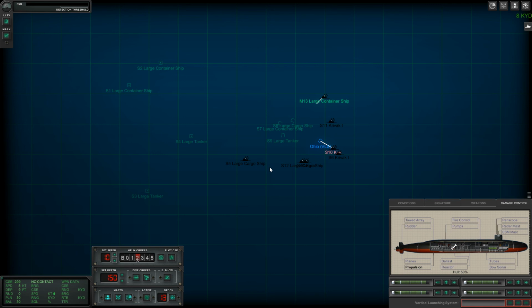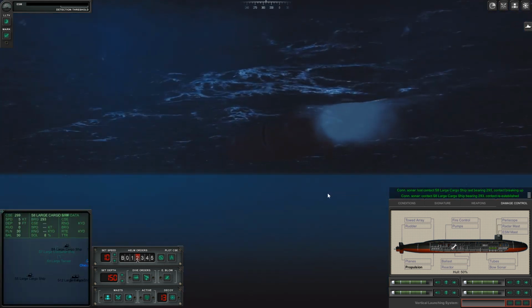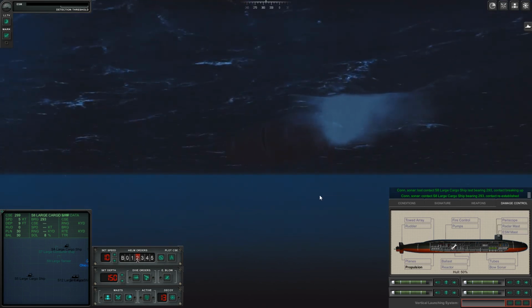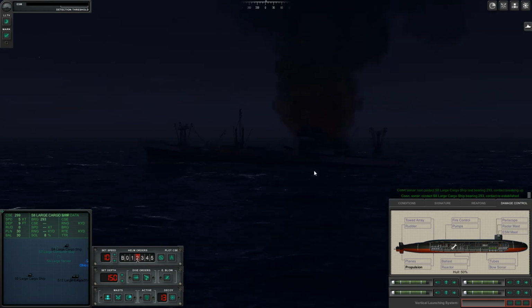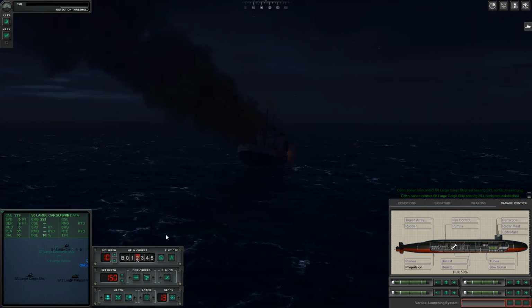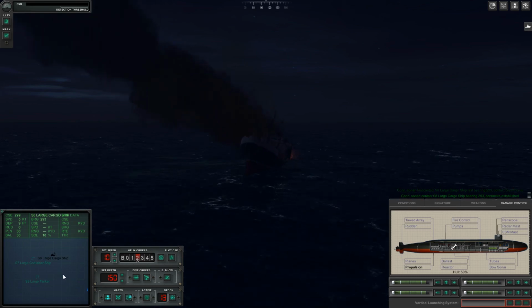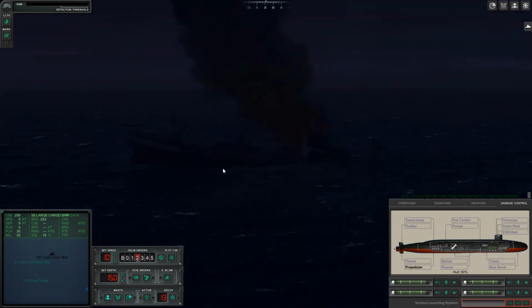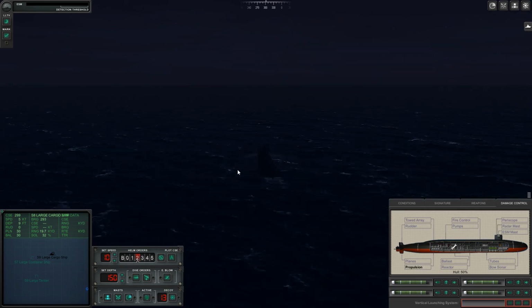Yeah, we lost all contact here. Con sonar lost contact. Sierra 8, last bearing 293. Contact breaking up. It looks like we destroyed another ship. Which one was it? The one on the right. We did get this guy, which is good.